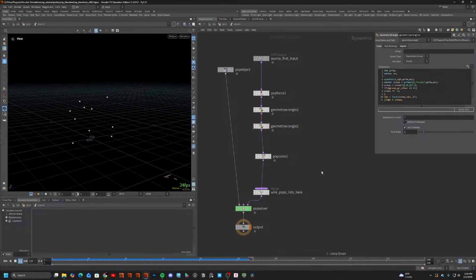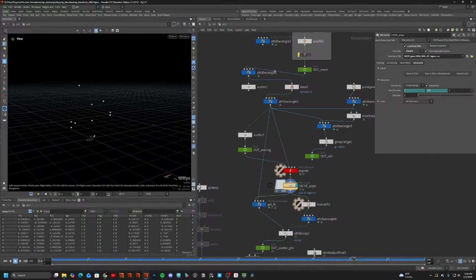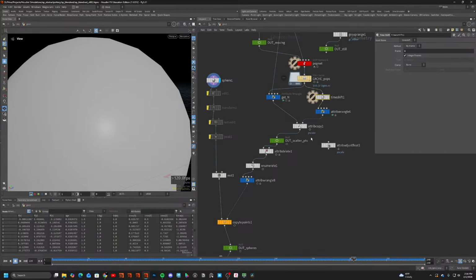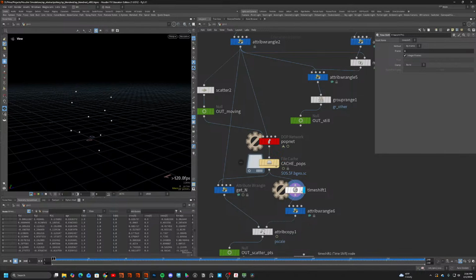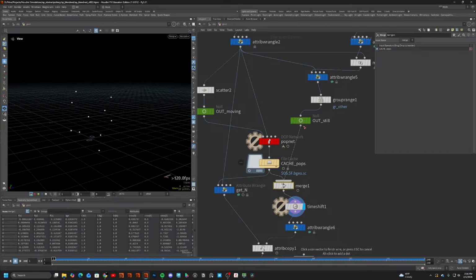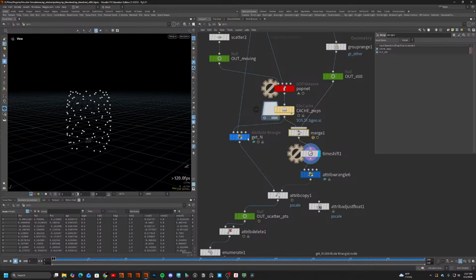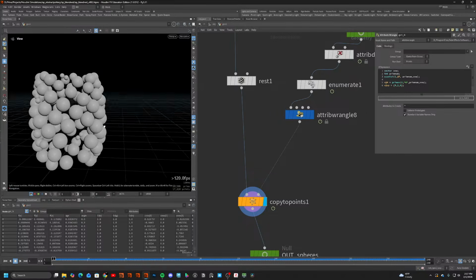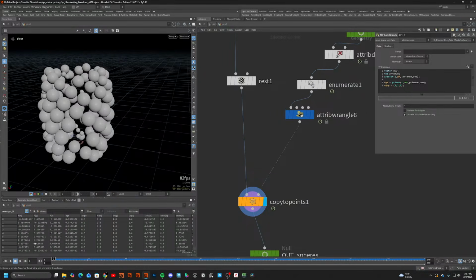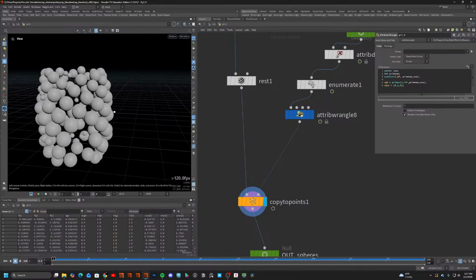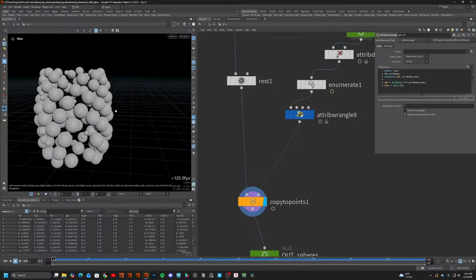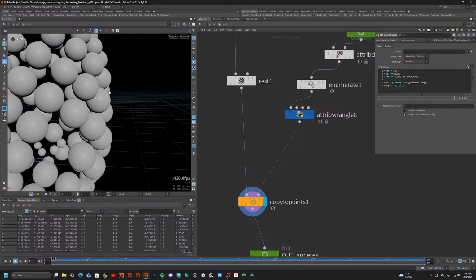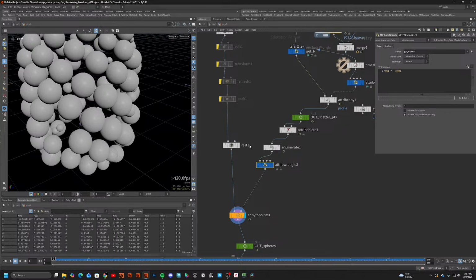Like that. Then we cache this. Then we just copy all spheres onto, wait, I need to merge this time shift, but before, okay, so here I should calculate what rest length I need for them to be all the equal size, because I want them all to be the equal size and I cannot let them start intersecting.